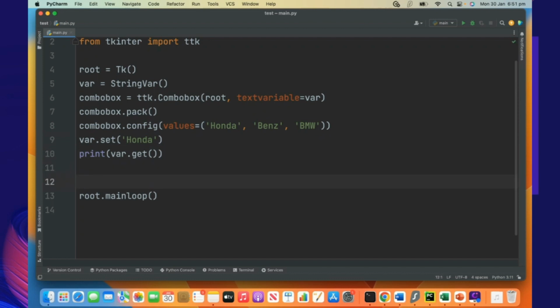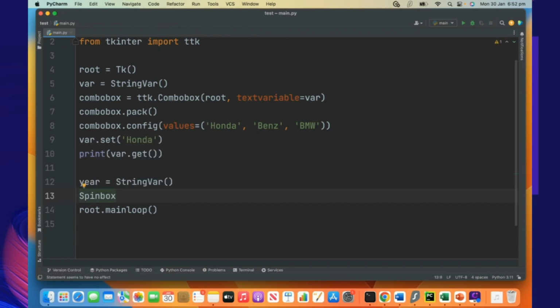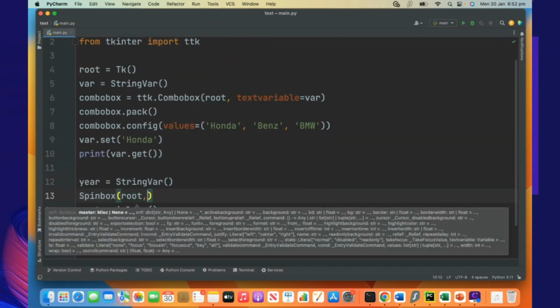I want to talk about Spinbox, which is very similar to combo box, and I'm talking about it here because of that. So I will create a new variable of type string, and I will say Spinbox. It's not from ttk, so the class is Spinbox. I pass the root.